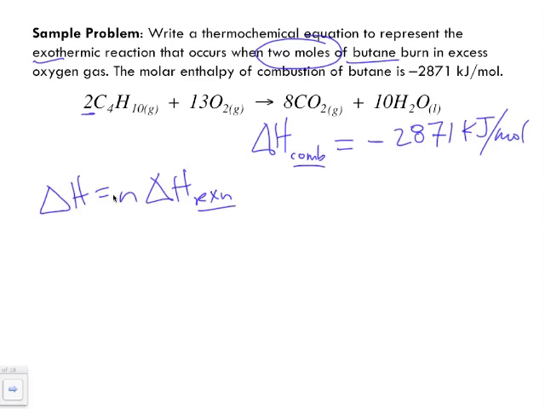So we're going to take this value multiplied by n to give us our delta H. However, another way you can do it is, here's this value based on this equation. But this is the combustion of butane. It's the molar enthalpy of butane, which means this is represented only by one mole of butane, not two moles.